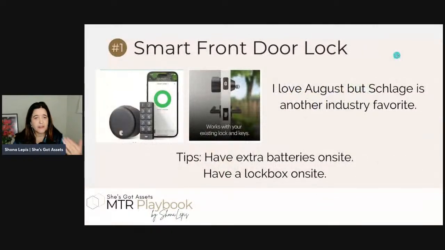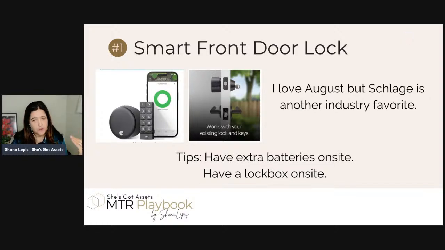All right, so we're going to get into the meat of this, which is top tips for smart tech. Just a little backstory here. When I first launched an Airbnb way back, now I'm all about midterms, I swear it took me forever to figure out a smart lock. There are so many options out there. You go on Amazon, everyone has a different opinion. So just know that they're all fine. I'm going to share my favorites and why, and then another industry favorite. And if anyone's listening to this, I will share Amazon links with you. Just leave a comment and I'll send direct links.